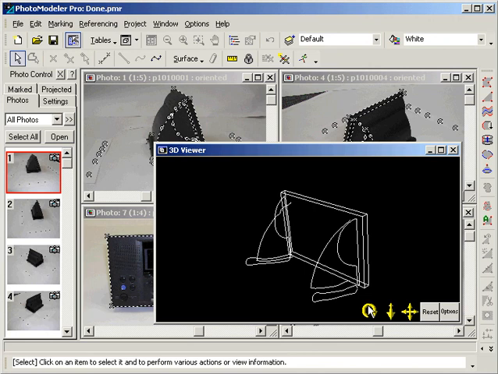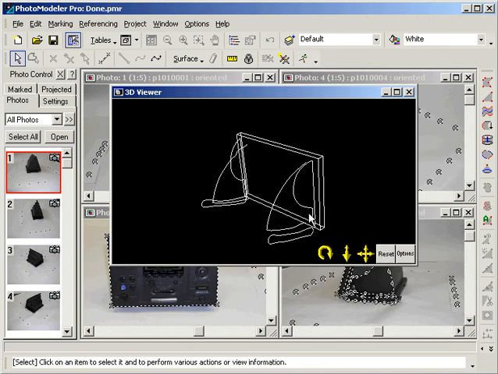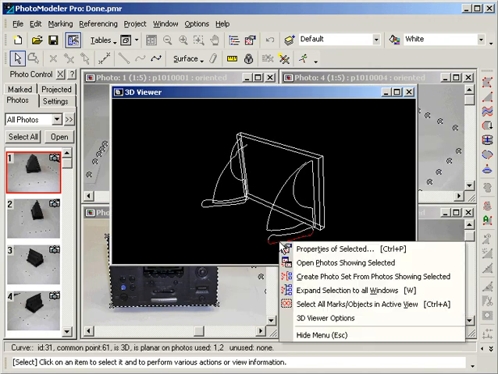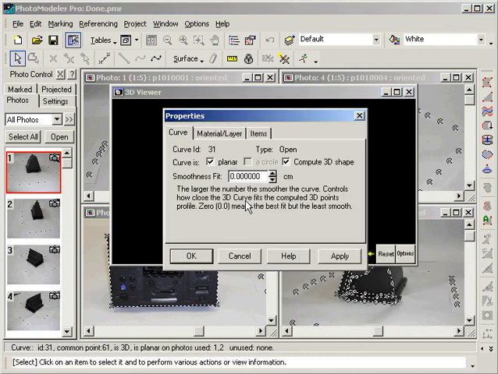To compensate for this, we have forced the curves to be planar. We select a curve, right-click, and choose Properties of Selected. The Curve Properties dialog appears and we can see that the planar option has been checked. This means that any curve that does not lie straight can be made to fit on a plane. This will often correct curves which need some minor improvements. Naturally, this is only acceptable if the curves are planar on the real object.